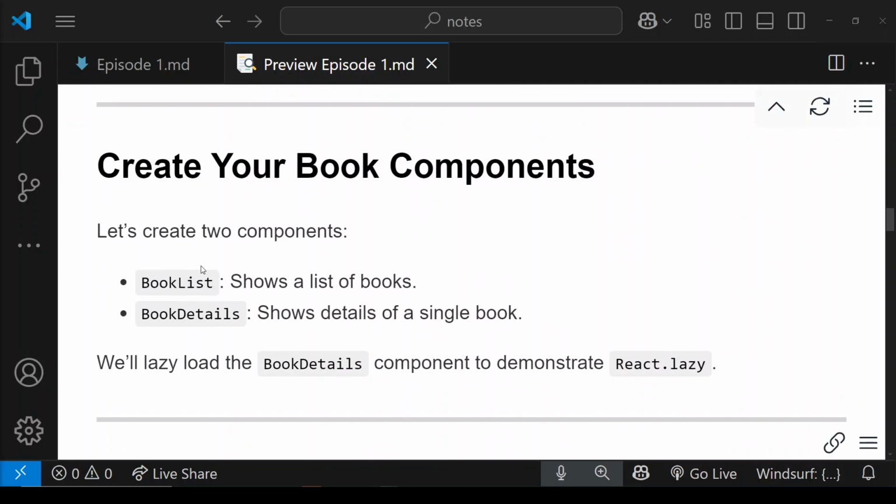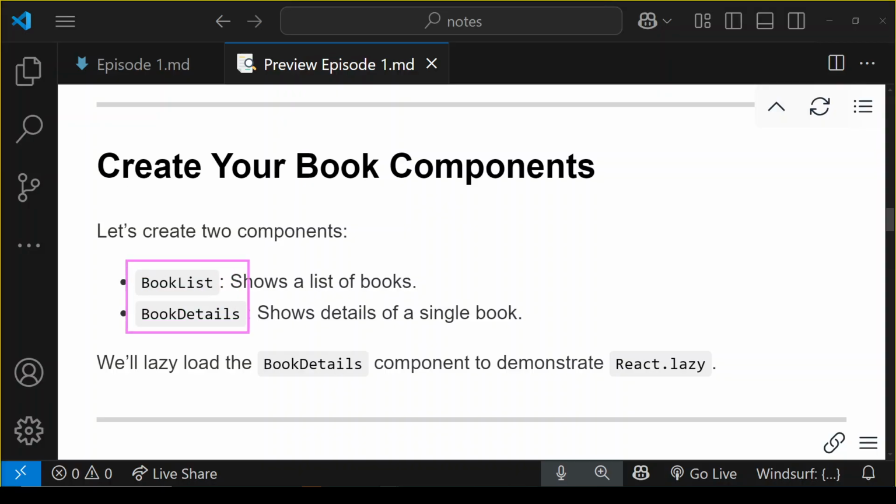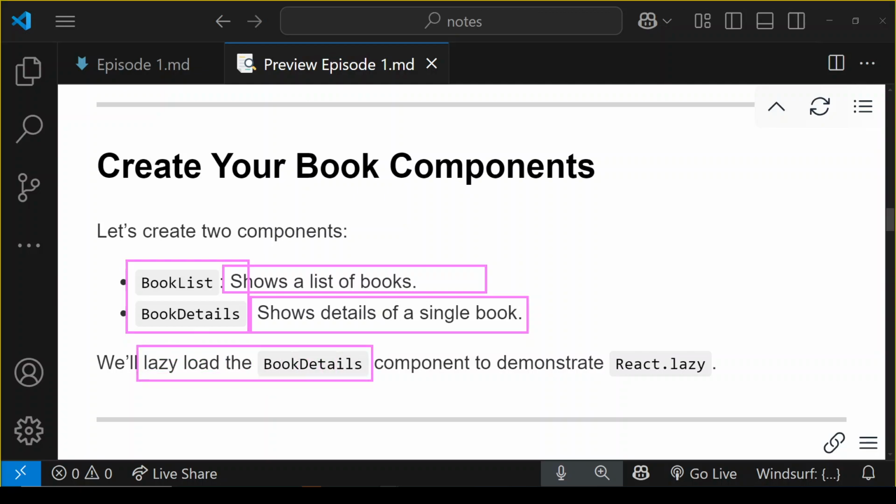The first thing that we are going to do is to create two components, book list and book details. So book list will be responsible for showing a list of books, and book details will be responsible for showing the details of a single book. And the idea is that we are going to show a list of books, and then for the details of each single book, we are going to lazy load that book details component.